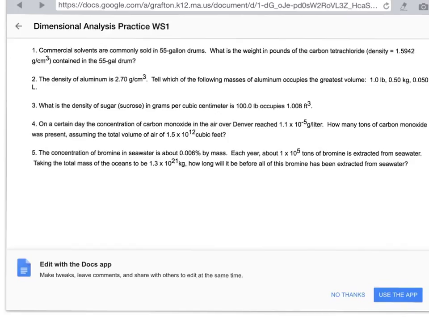And now, since we have it in years, let's double check that all our units will cancel. So we have kilograms of seawater, canceling kilograms of seawater. We have kilograms of bromine, canceling kilograms of bromine. We have pounds of bromine, canceling pounds of bromine. We have tons of bromine, canceling tons of bromine. And if we did this all properly, we should get an answer in years. And now we do the math.